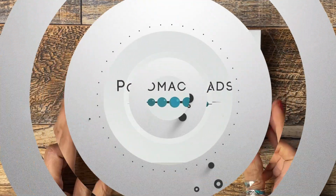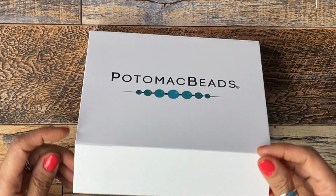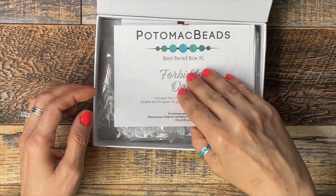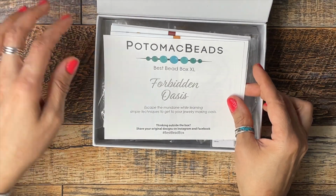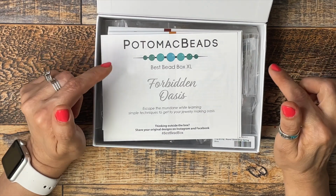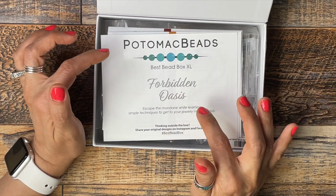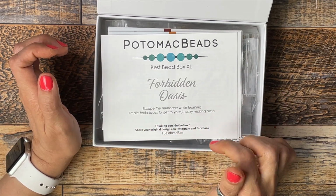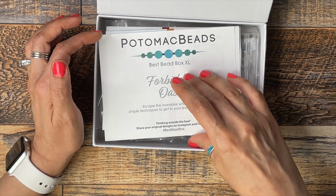I'm excited. All right, so it's got a little magnet. I like that because you can keep your beads in there, keep them organized. And then this one is for the month of September. So this one is called Best Bead Box XL Forbidden Oasis. Escape the mundane while learning simple techniques to get your jewelry making oasis.